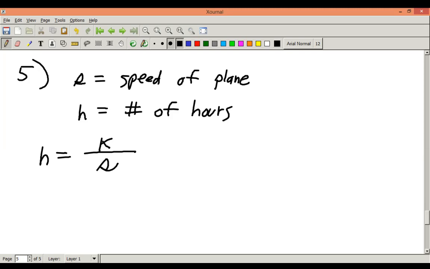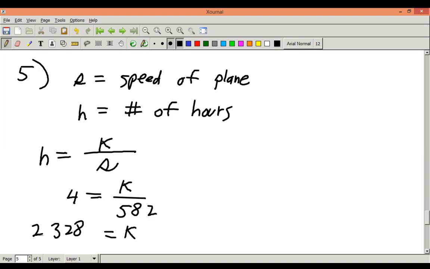Okay, let's plug in the numbers that we know. So we know that we can make a trip in 4 hours if the plane is traveling at a speed of 582 miles per hour. And again, you're going to multiply those. So the constant of variation, K, is going to be the product of 4 and 582. So that's 2,328. So that's hours times miles per hour. So that's actually stands for miles.